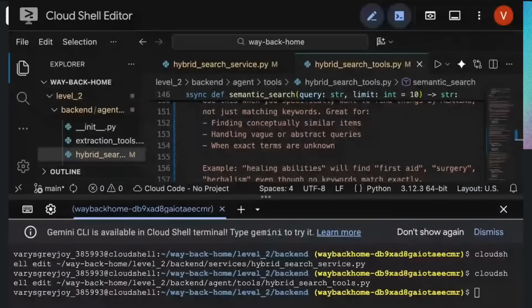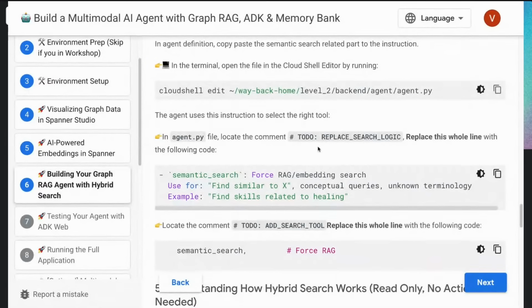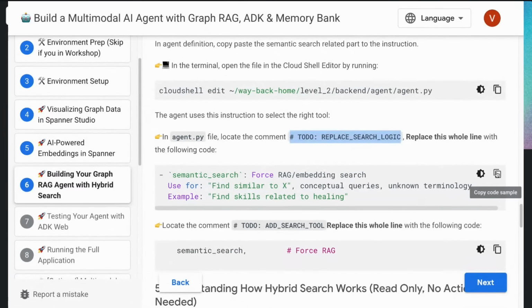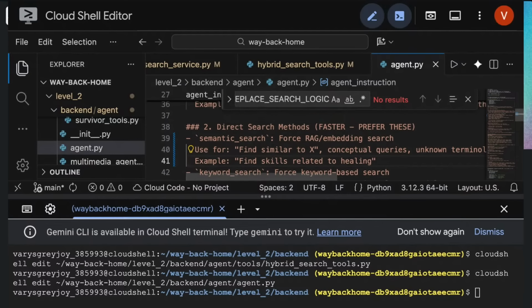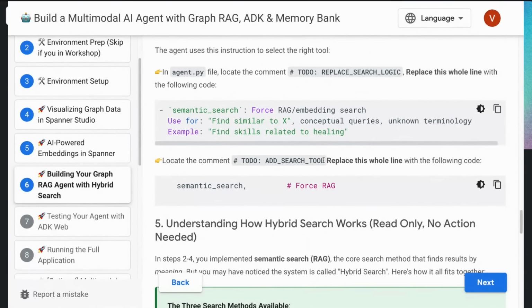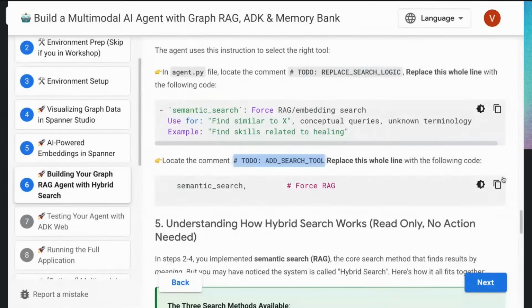I copy this and paste it to the chat so that I open the agent file. Next, similarly, we find this to-do over here, look for things to replace, and copy this system prompt so that now I can instruct my agent to search correspondingly. And coming back, I will add this tool to my toolbox so that the agent has this tool to make a decision.